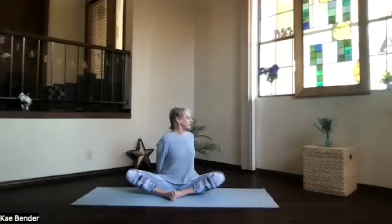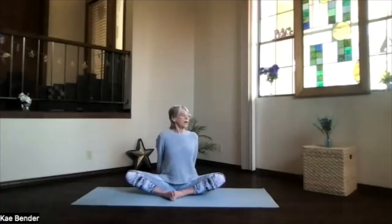Breathe in, and as you exhale, twist. So a little turn to the side, hands are in that position. Keep the chest nice and open, and hips, ribs, and shoulder turning slightly toward that one knee. And lengthening up through the crown. Exhale back to the center. Again, take a moment, just breathing and stretching.